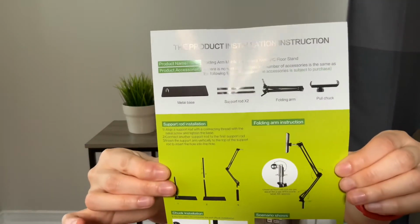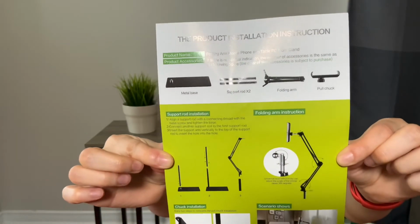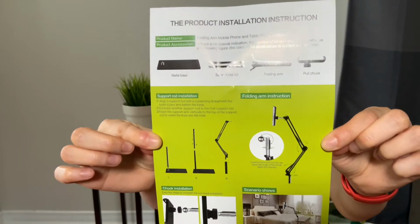Alright, so I have the box here, so I'm just gonna see what's inside the box. Here it is. Oh, it's a little heavy. I have a manual here. So it just talks about the product installation. It's just the instructions, and I'm pretty sure it's very easy to put together. It's just basically you screw it together.